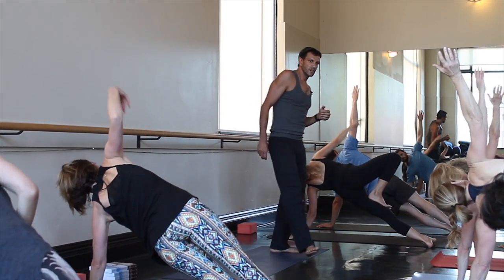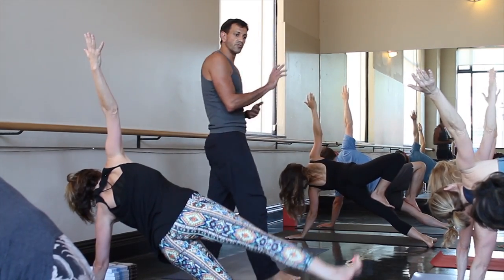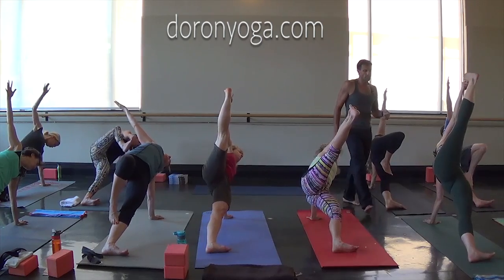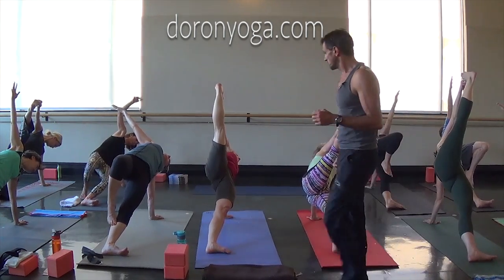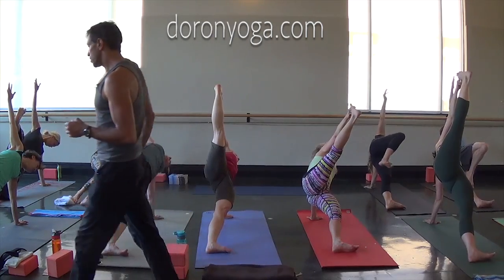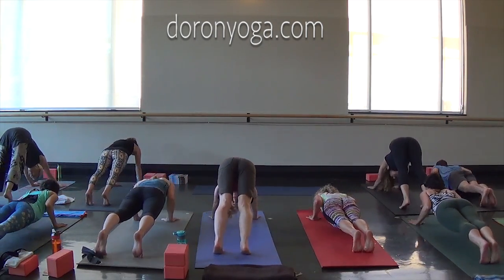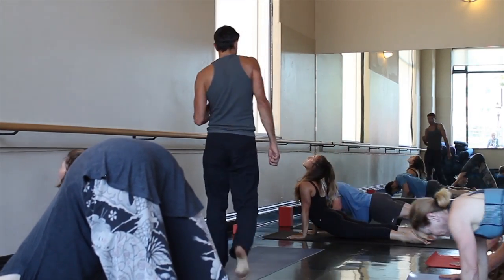Breathing. I forgot to mention, but if it really kills anybody's wrist for future, you can always do this on your forearm. Take any variation that works for you. Good. Good. Either chaturanga or just go to down dog. You don't have to do a chaturanga after this. Good. Take a couple of breaths.